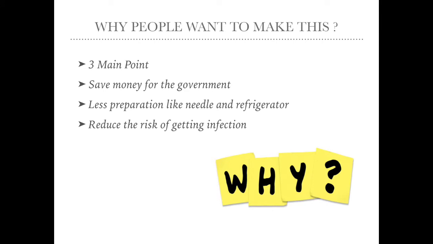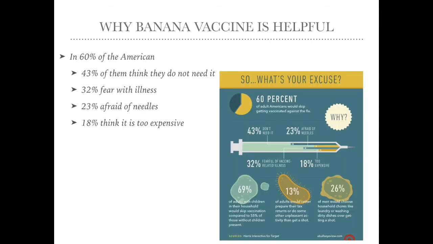Why do people want to make banana vaccine? The banana vaccine has brought lots of advantages to our society. First, using banana vaccine can save more money — this relates to the tools needed when hospitals use needle injections, such as refrigerators and needles. Using banana vaccine also reduces the risk of getting blood-borne disease. Maybe we're asking why banana and not other fruits. Bananas are the most popular fruit in the world; they can survive in tropical and subtropical climates, and lots of countries grow them. Also, bananas contain lots of essential minerals and vitamins. According to this graph, it shows us the reason why our society should accept banana vaccine.